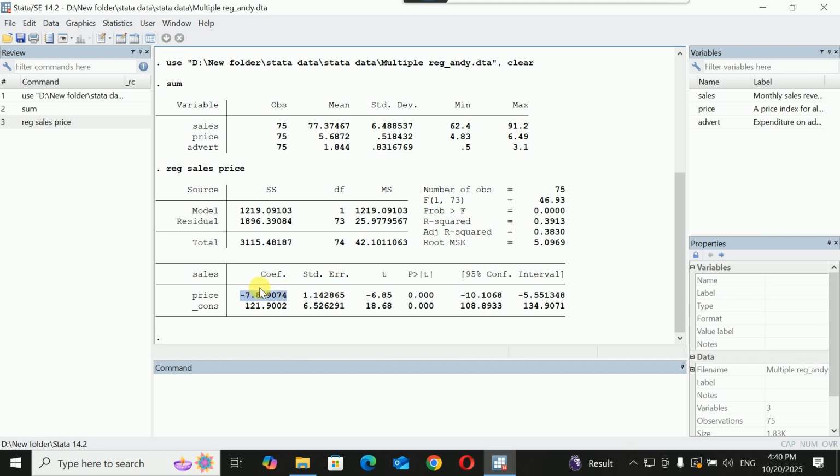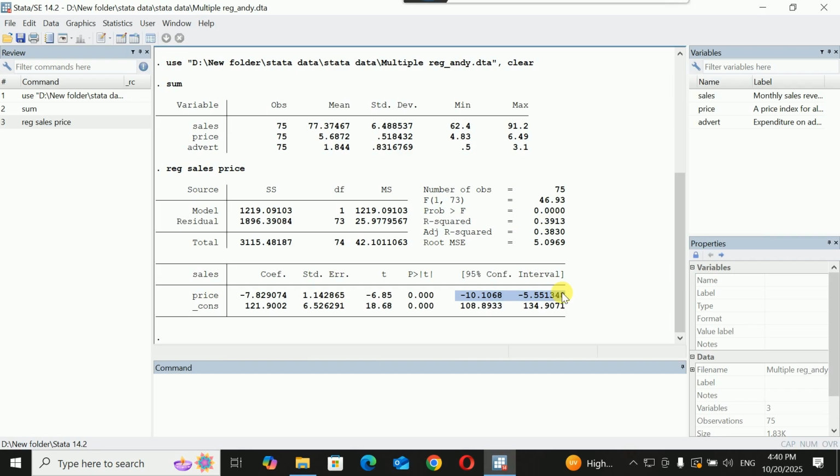So minus 7.829074 is located between minus 10.168 and minus 5.55138. Since it is located between these two limits, we can say that price is statistically significant.